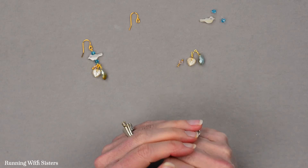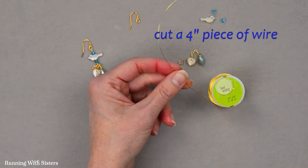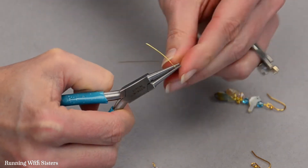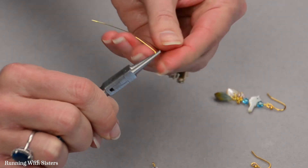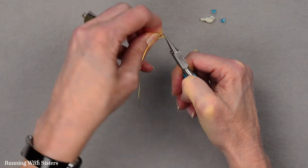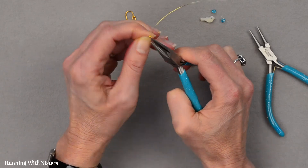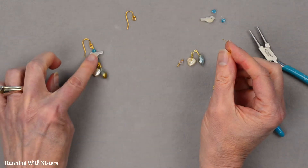Now it's the super fun part — we're going to assemble our whole earring with our special bead, our bird. To do that I'm going to cut about a 4 inch piece of my 24 gauge wire and I'm going to make a wrapped loop at one end. I've come down about an inch, a little over an inch, and I'm going to bend my wire 90 degrees. I'll reposition the pliers, pull the wire up and over the top jaw, reposition again to the bottom jaw and pull the wire around. I'll grasp the loop with my pliers and wrap this little tail around the neck two times, then trim and press that little end down. There we go — and now I can assemble my little center component.